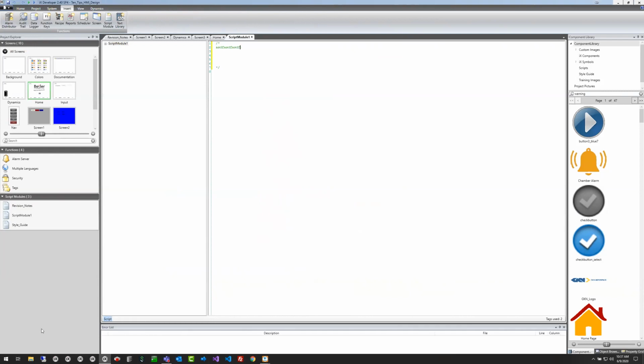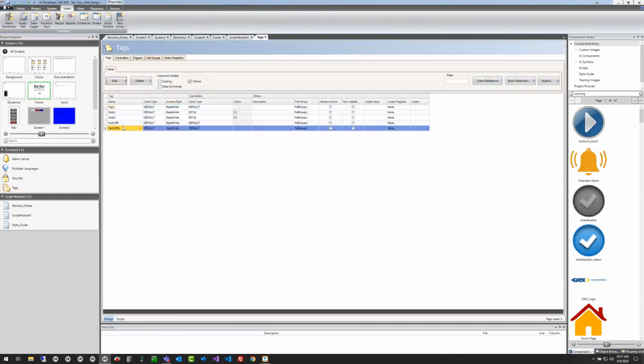Another way to do it is to apply a revision number to your tags. So I can name a tag revision number, and go to the initial value, version 15.